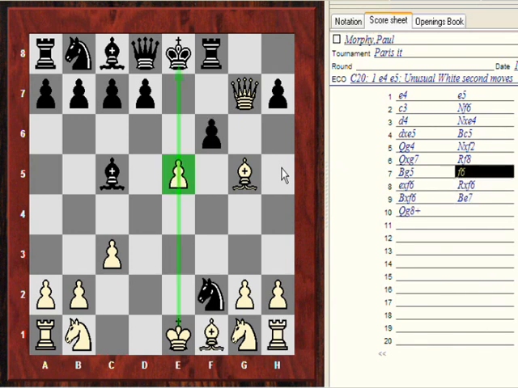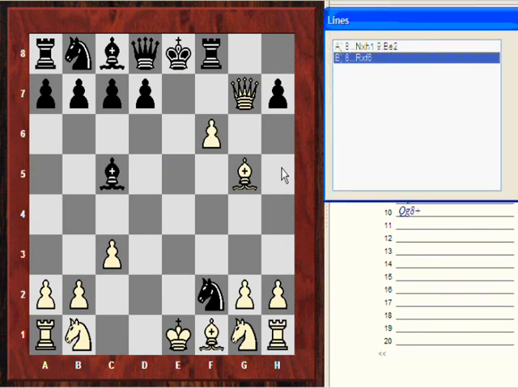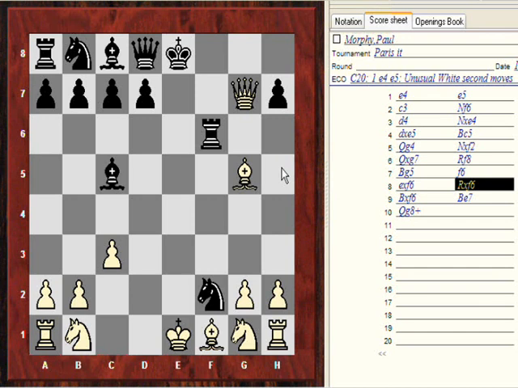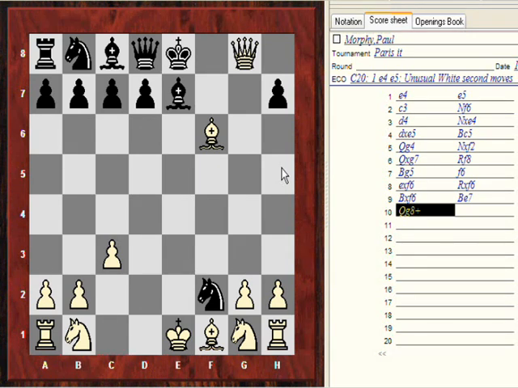So this didn't occur in the game. After e takes f6, rook takes f6 was played, and Morphy was able to play bishop takes f6, and after bishop e7, queen g8 check was the final move. So that's a very neat game. I've chosen it because of its short length, just to demonstrate really recording of moves. And I hope this video can give you a bit more confidence that you can record your own games and more easily play through games in books and magazines, etc. So you can not only learn from your own mistakes, but you can learn from the mistakes of others.